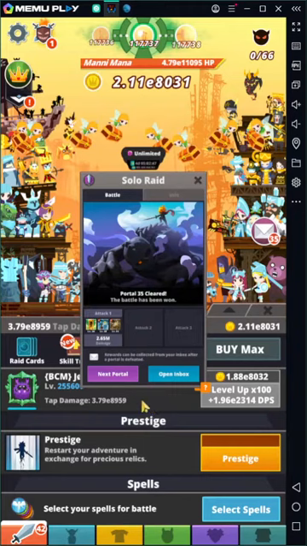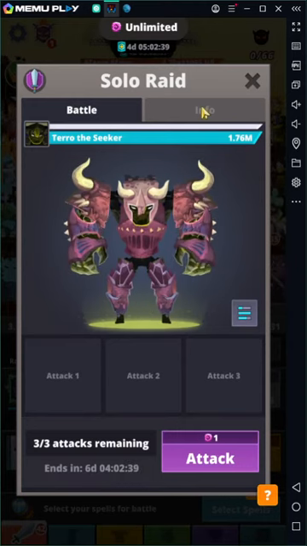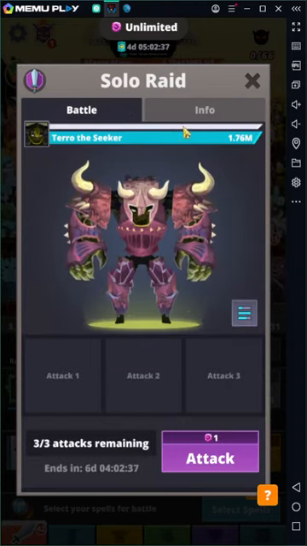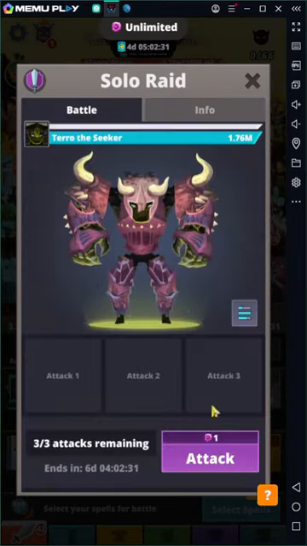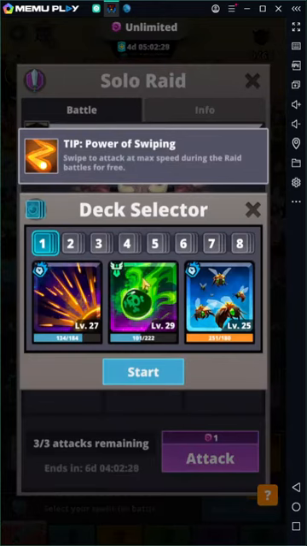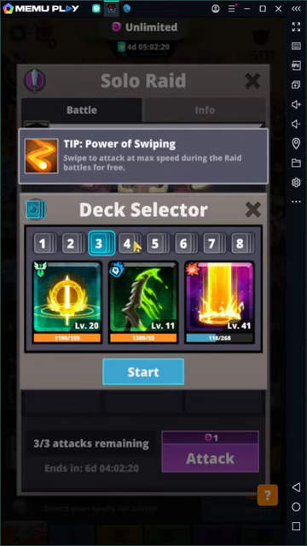All right, moving on to portal number 36. For 36, wait, is this 35? No, it's 36. This is Tarot. And for our info, we've got 20% increase to armor damage and 15% decrease to affliction damage. All right, look at our decks. We've got Fusion Bomb with Gas and Swarm. We've got Fusion Bomb with Prismatic Rift and Swarm. Purifying Blast with Body.